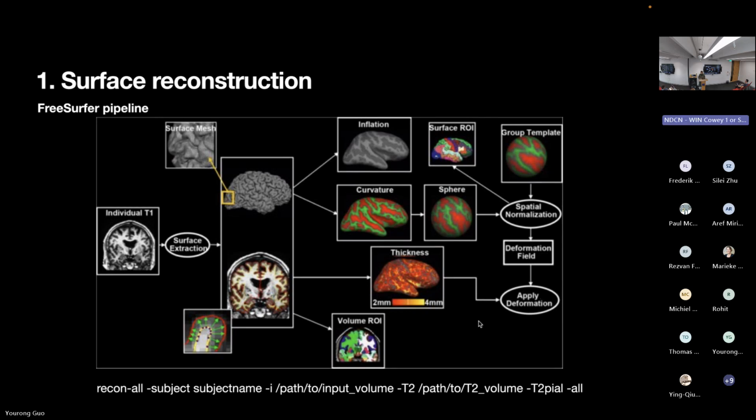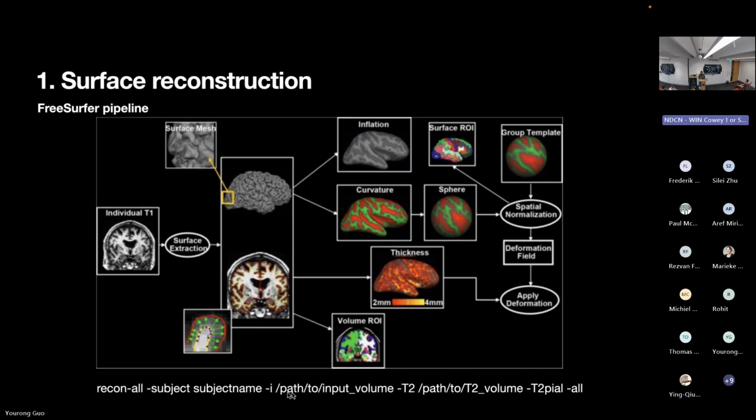During this pipeline, FreeSurfer also outputs a number of features like the cortical thickness here, the curvature, or the sulcal depth to show the folding patterns. And these can only be accurately aligned using this kind of surface pipeline.